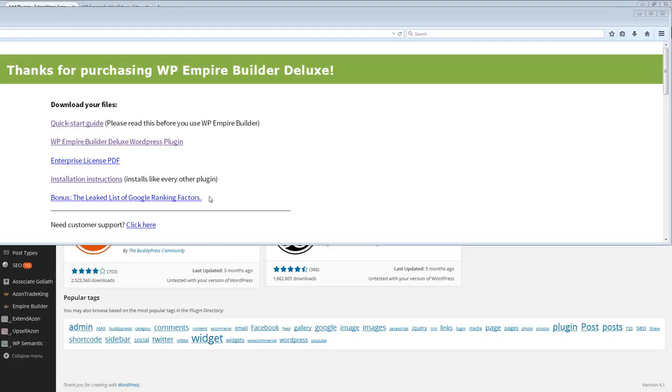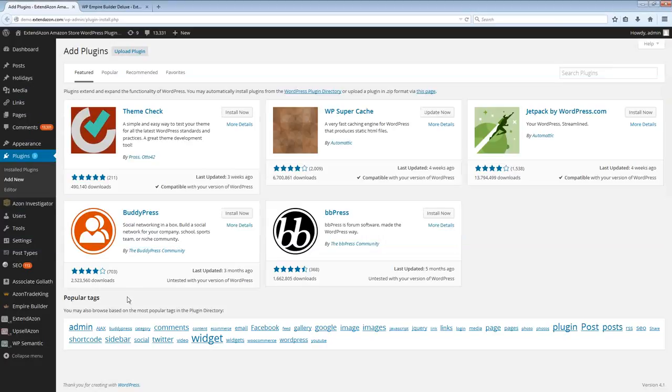So to start out with, when you get to your download page, the link right here for the plugin is what you want to click on and download. This will put a zip file on your computer, and you can then take that zip file over to WordPress. Now, assuming that you have an existing website already that you want to utilize this plugin on, go to the domain name for that site, log into your WordPress dashboard.